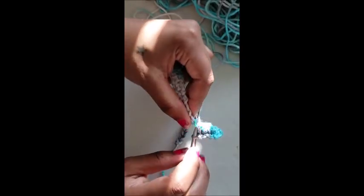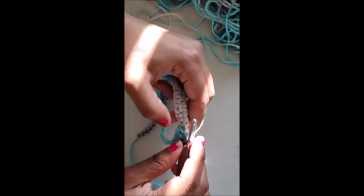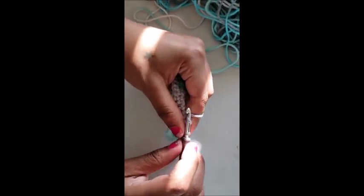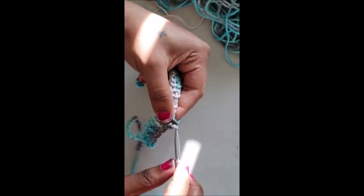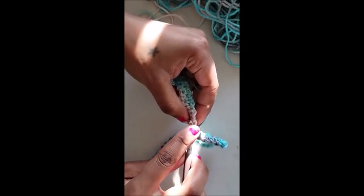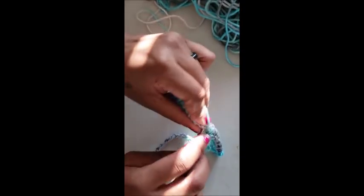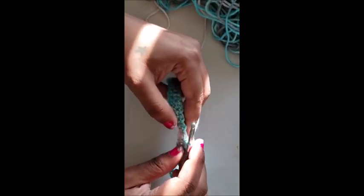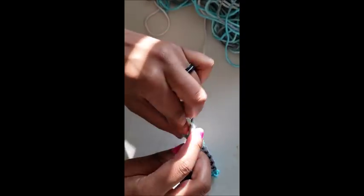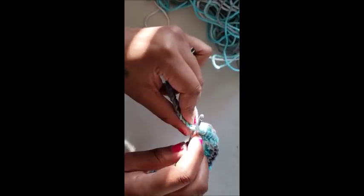Now you want to make sure your tension is consistent because again, if not, it will not color pull correctly. So I'm going to go ahead and do that the whole way throughout. Now, when you see the color pulling, it won't be until you hit at least the 3rd or 4th row because it's going to be every other row that color pulls. So not every row will color pull. So it's going to take you doing a couple of rows before you actually see the color pull. So go ahead and work your moss stitch all the way to the end. And once you get there, I'll meet you there to tell you what to do next.